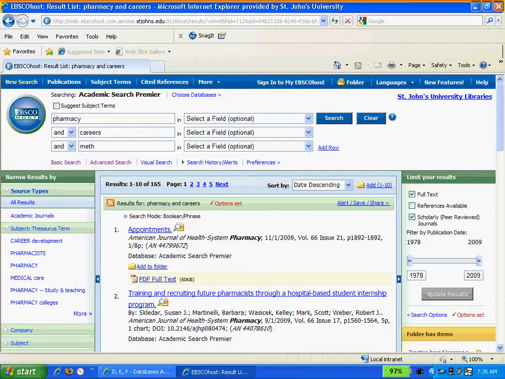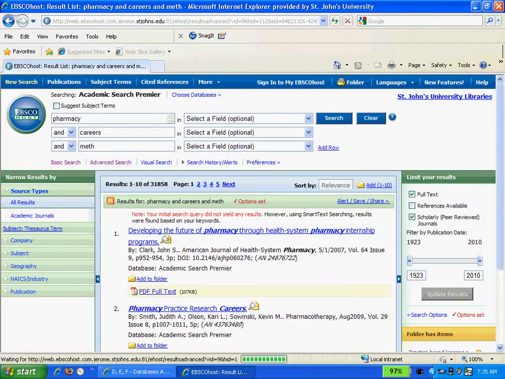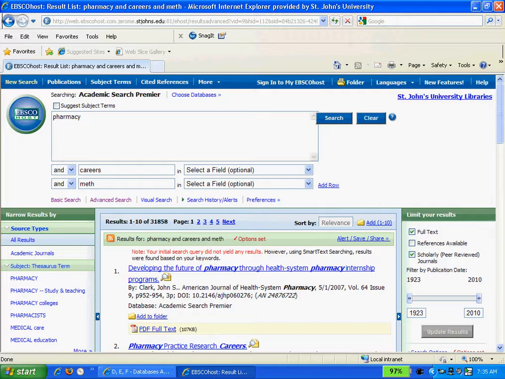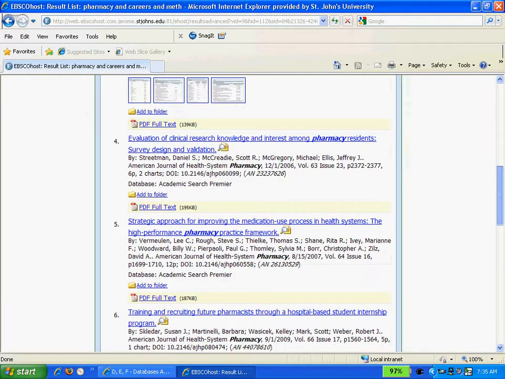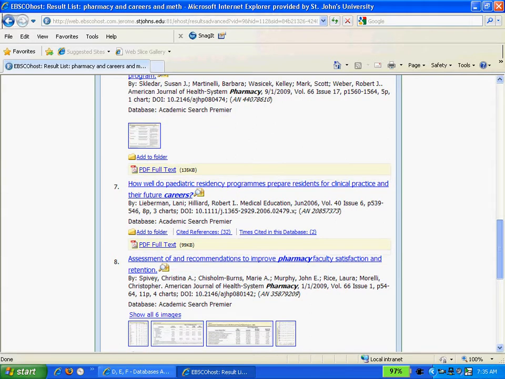So earlier I was in here practicing, and there was an article about meth labs. I don't know much about it. If I were going to make meth, some of the ingredients I could get from my local pharmacy, and so that's the industry and pharmacists trying to be responsible about that. So I didn't see that article here, so pharmacy careers, meth, and maybe I'll get my article now. Maybe I won't. I might strike out. It's risky doing this in front of you without practicing, and I don't immediately see it.